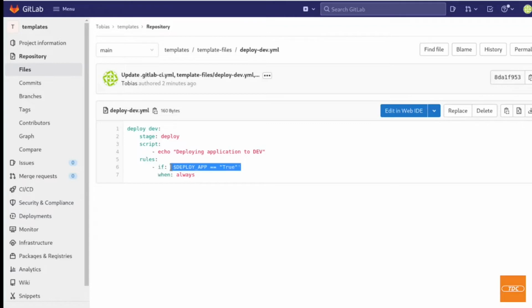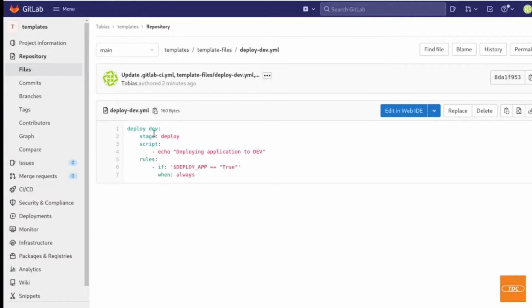So the if: if this evaluates to true, then run this job, and when to run it, in this case, is always. Another when here could be on success, and on success would mean that all jobs from all previous stages need to have completed successfully before this job would run, if this evaluates to true.